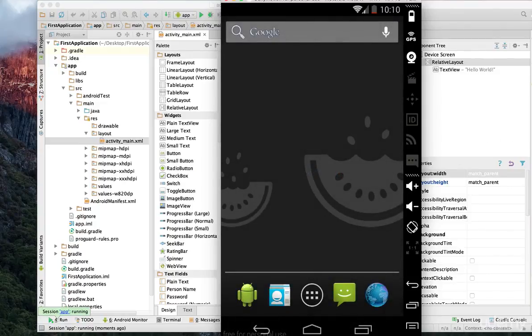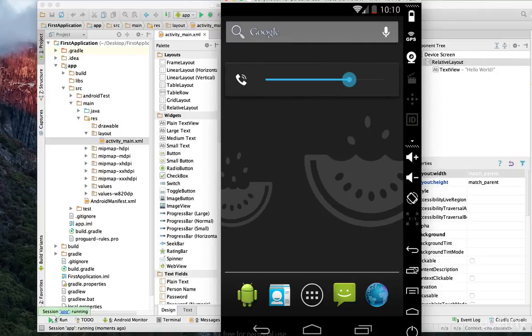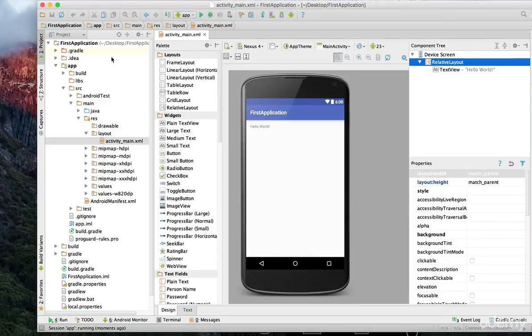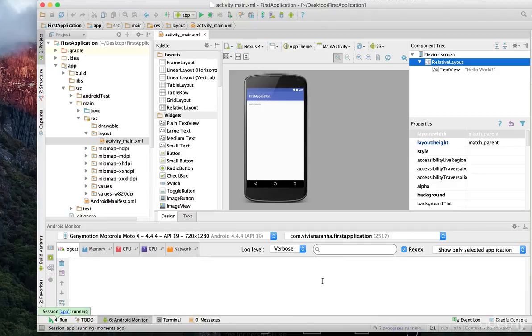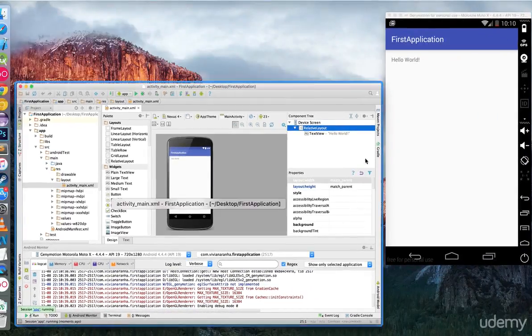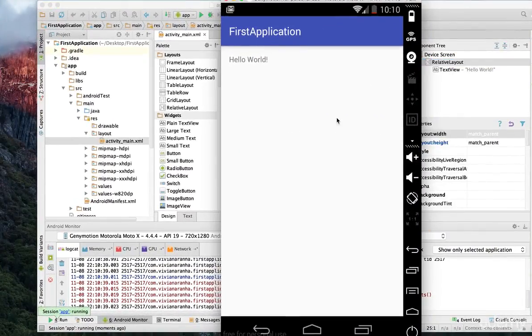No recent apps, so you can play around with your emulator and see what all things you can do. You can set the GPS, set the camera, look at the battery, increase or reduce the volume, change the orientation, and we'll play more with it later. Let's see what's the problem here. Okay, finally it's doing something now, and there you go, our first application is running on the emulator.